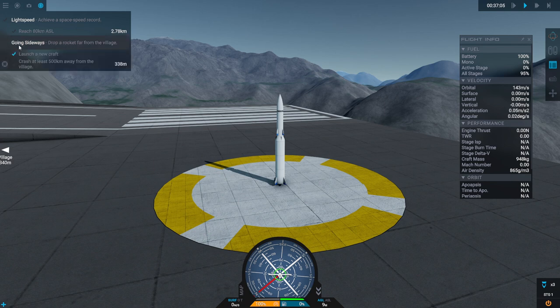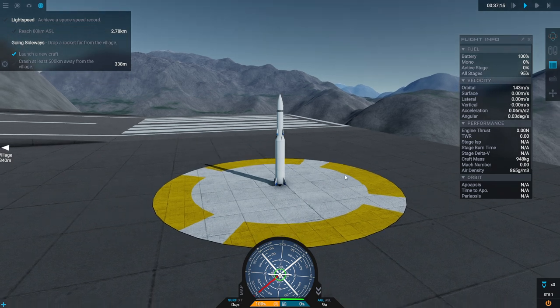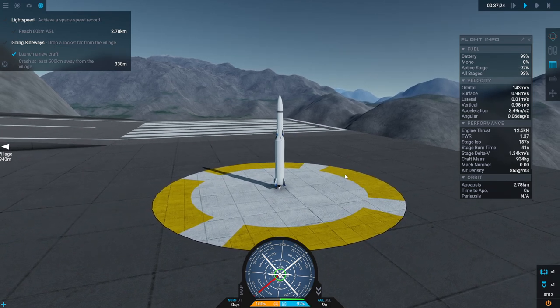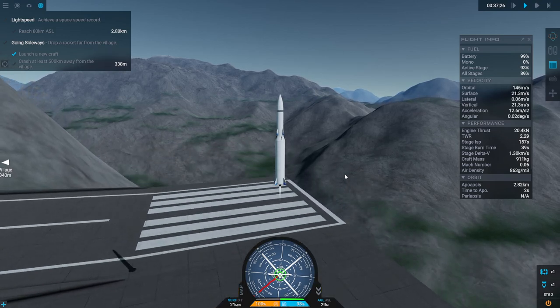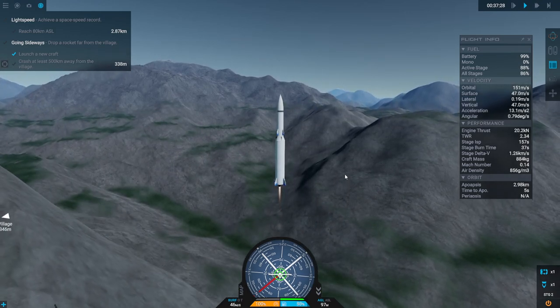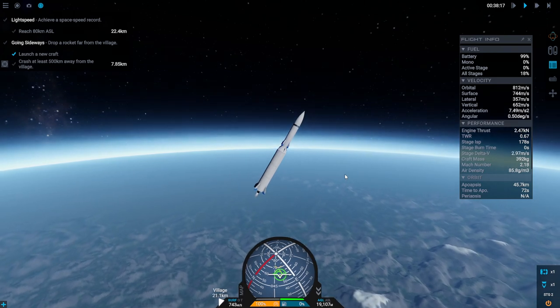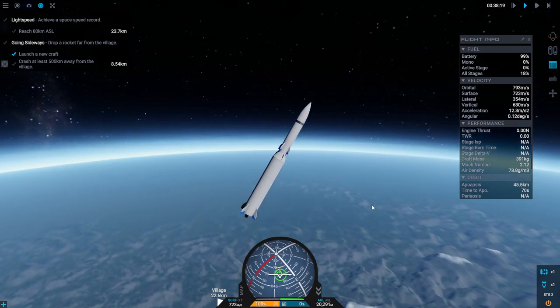So, 500 kilometers away. What happened? There was a speed requirement, 1 kilometer per second, but it's not listed that. Okay, well, 80 kilometers is our height that we're going for. So, launch. That's a long build-up time. Okay, and staging.